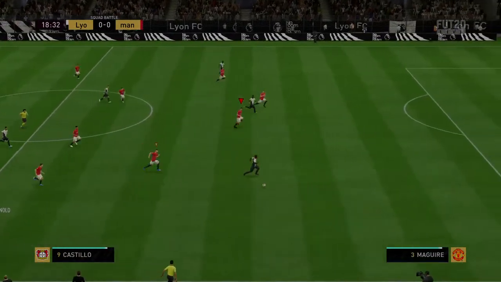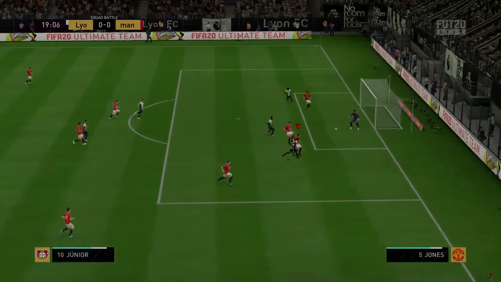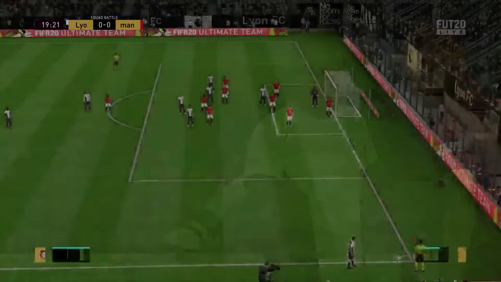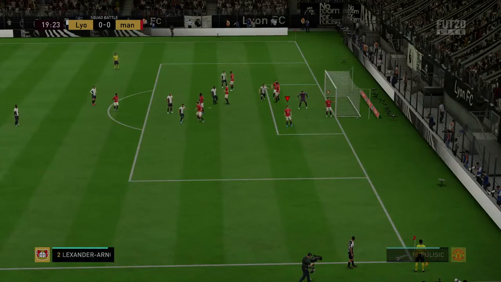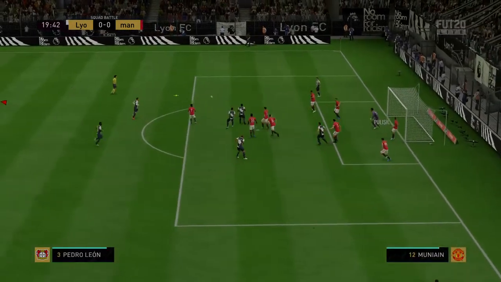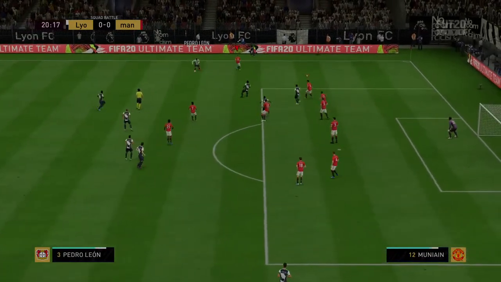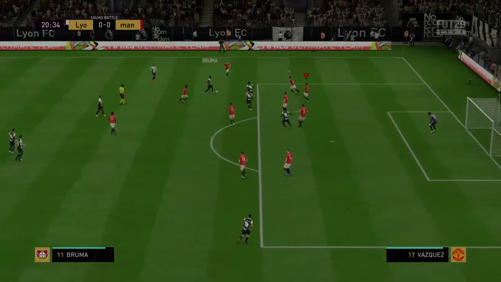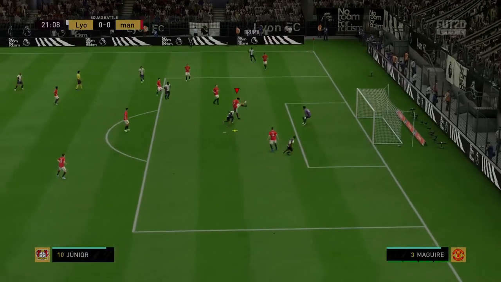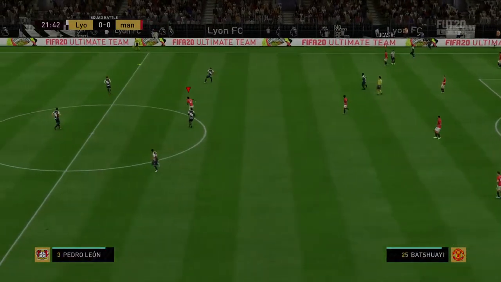Trying to slip it through. Now, can he take them on? Must be a goal! Excellent work from the keeper. He's put in the corner. Not really away from the threat here. Bruma. Now the possibility for a cross. Danger was looming large, but they've got themselves back on the ball.